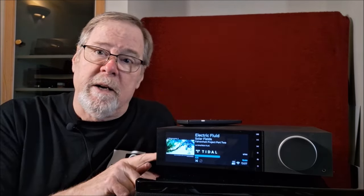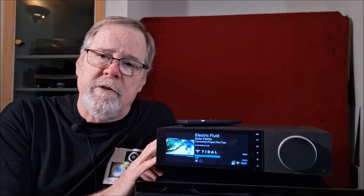Sonically and features-wise, it does everything I want. The StreamMagic fourth-gen streaming module in this is just absolutely excellent. Please do not think all streamers are the same — they are not. Even connecting an inexpensive streamer to an outboard DAC, it will never get close to this. If we take the amplifier and preamplifier and all other functions out of this and just thought about it as a DAC streamer, you'd need something like a Cambridge CXN 100 and a DacMagic 200M — well over $1,500 — to get a streamer-DAC combination that would equal this. And that's before accounting for the 150 watts by two at 8 ohms and 250 watts by two at 4 ohms amplifier built in.